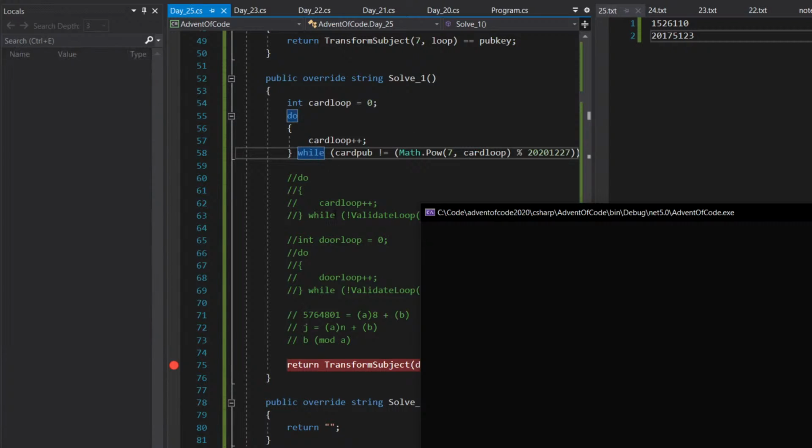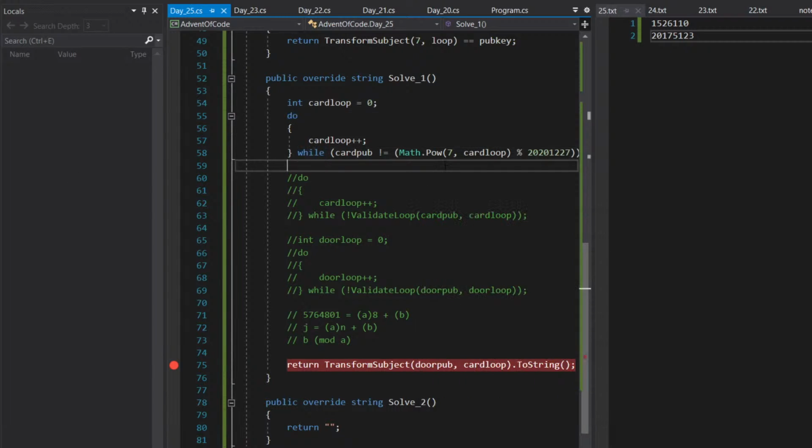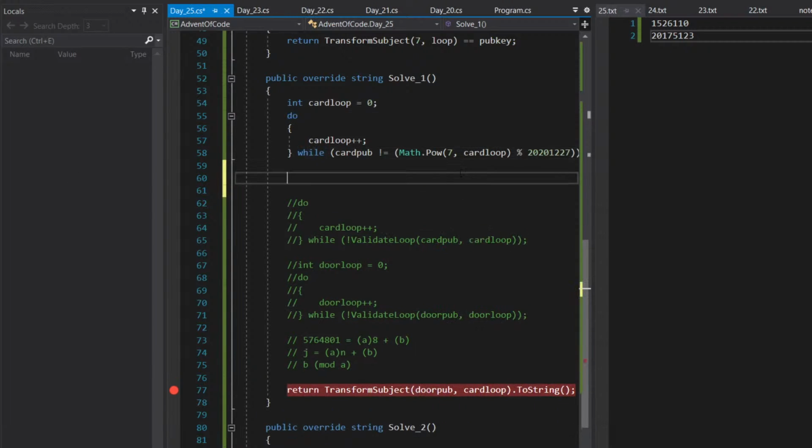Doesn't help. It's pretty much the same thing. I guess we can reason it now as, oh, this is where I kind of messed up.